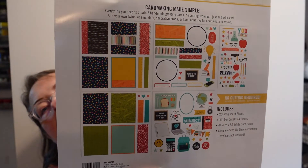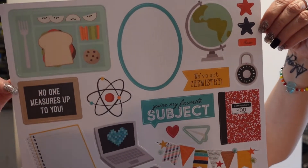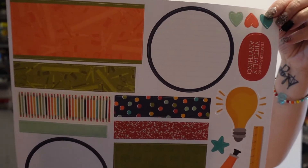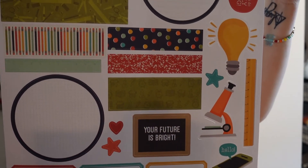There are the card ideas with the selection, and the sheet showing what comes in it. Then we have the instruction sheet again — it's double-sided — and the blank card bases. I'll show you the pieces and parts. I like the lunch tray; it doesn't look very appetizing because it's a school lunch. Laptop, notebook, and calculator — some of these things could be used outside of school, but mostly let's face it, it's still school.